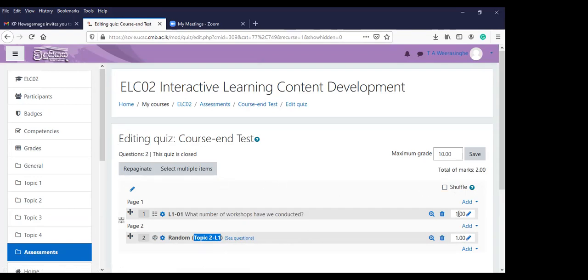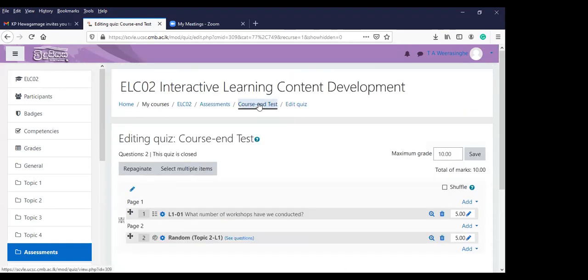Now you can change the numbers even. If you want to have 5 here, you can edit that one, okay? Let's say you want to increase this number, then you can edit this one, just 5 and press enter, and then again you want to have 5 here, let's say, and then press enter, and then you will add that one here. So maximum would be 10. Okay, so you can save it.